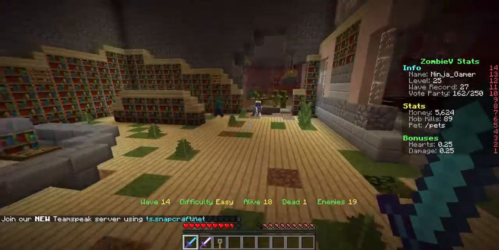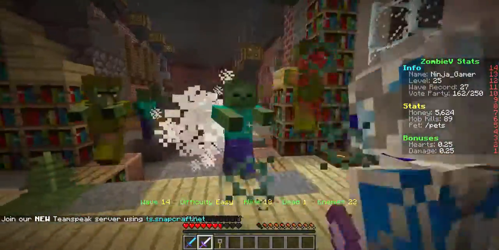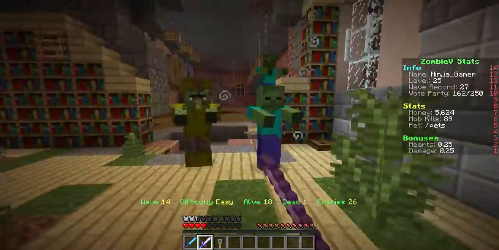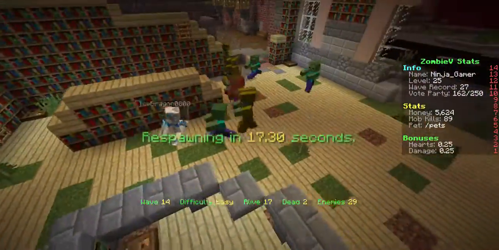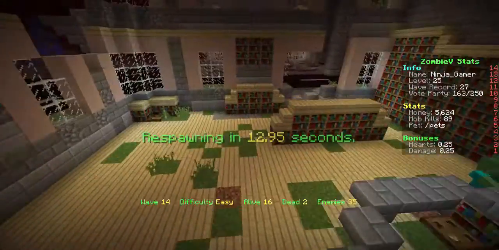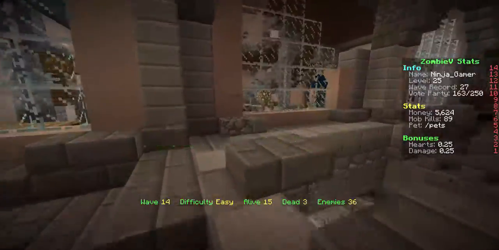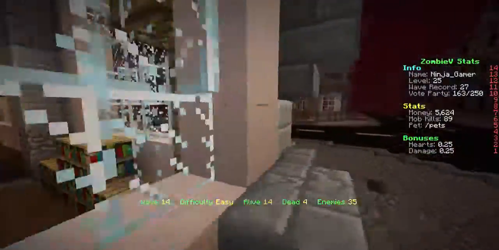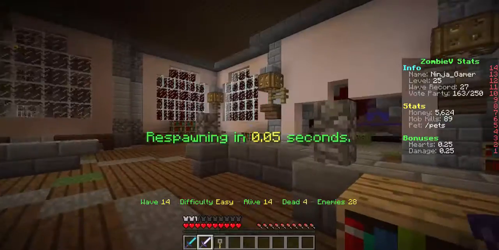Okay. 89. Whoa. Crowd control time. Oh, I died. Huge crowd of zombies in this book area. The bookstore, it's close to the spawn point, actually. Okay, so I know which way to go. Out and around to the left. In a second. There.